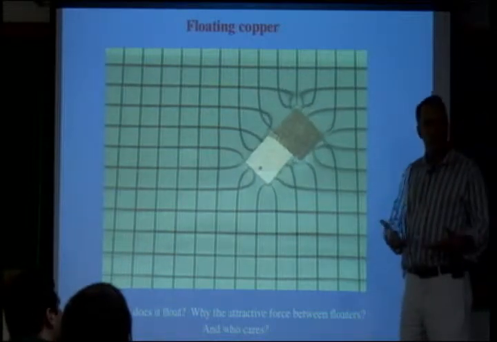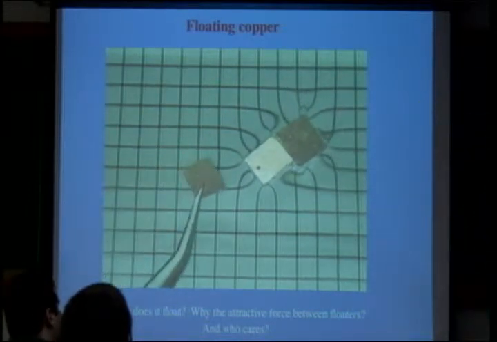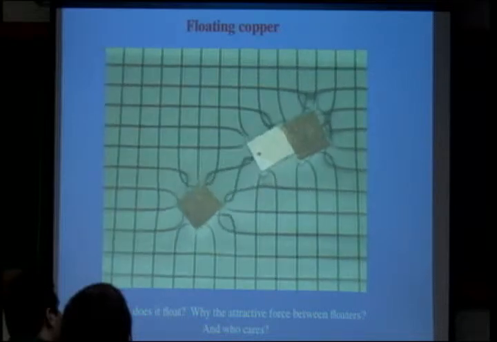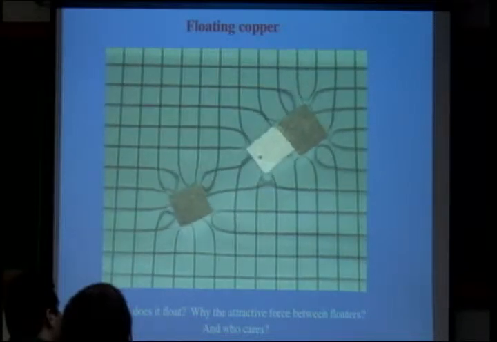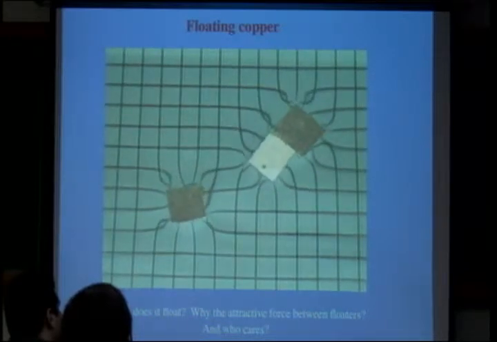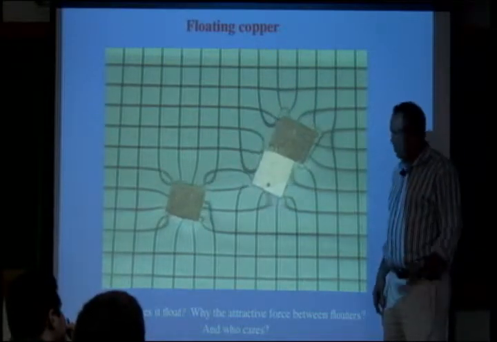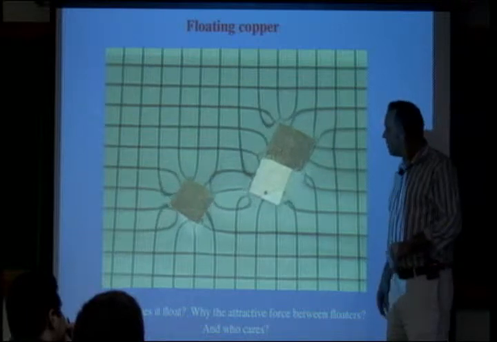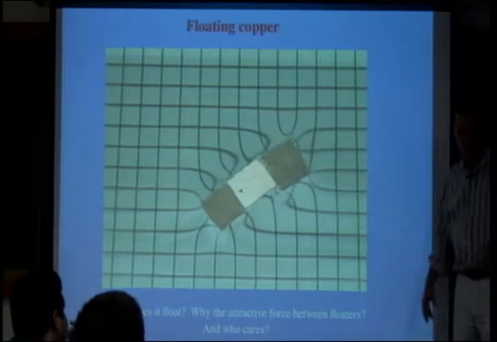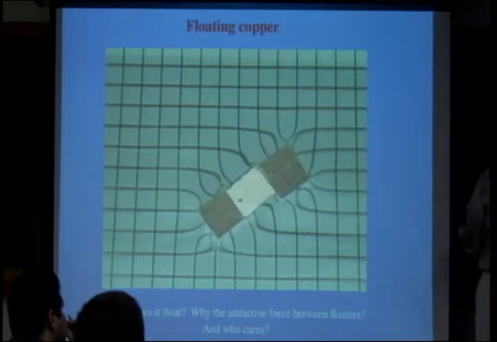How can we describe the force acting between these floating objects? And for that matter, who cares about such objects? Well, whenever you ask a question about physics, there's always some creature that cares about it. So any mechanism that you can imagine could be of some use to some creature, it will be.